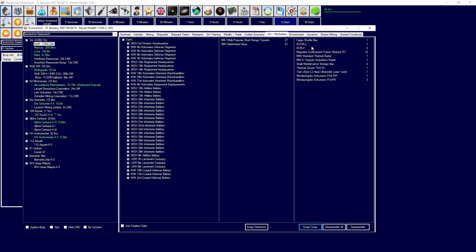Scrap. Cargo shoals. ECCM. Oh, I should have kept the ECM too. You guys can be disassembled. You're being scrapped. And then everything else is just going to be scrapped here for extra money.